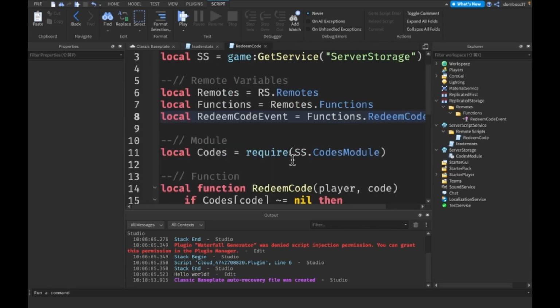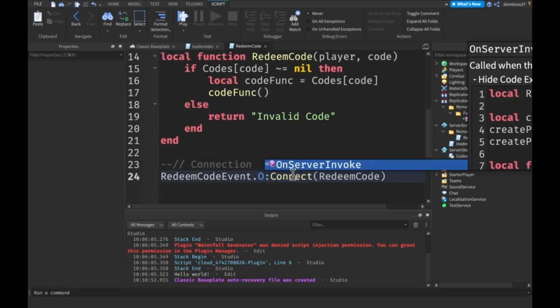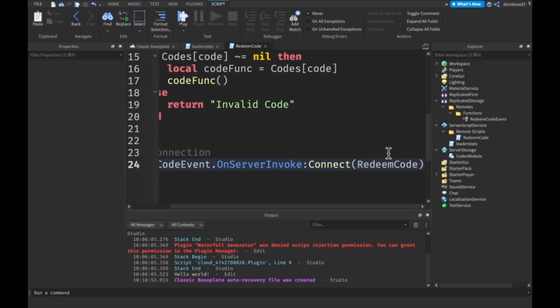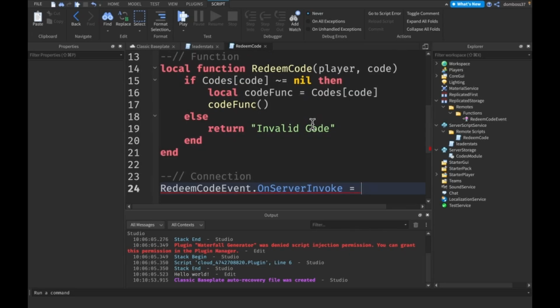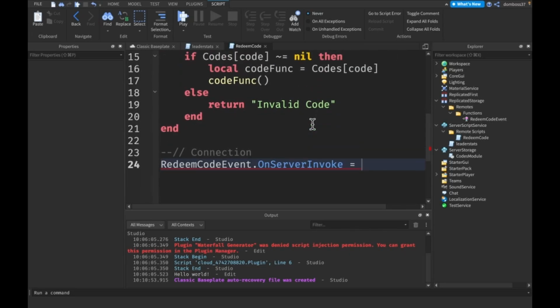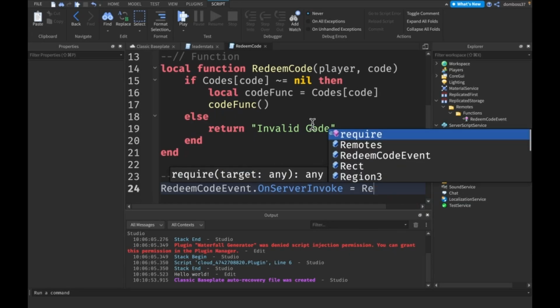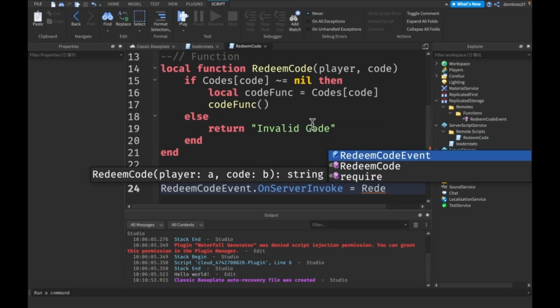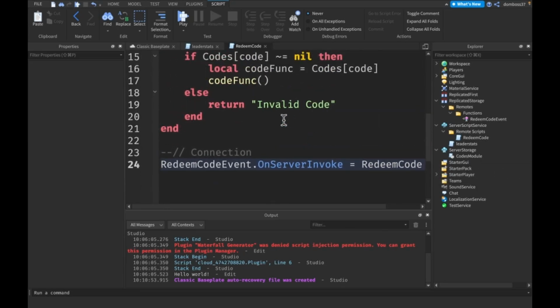Alright, cool. I don't think we used that anywhere else. No, we didn't. Alright. So here what we're going to do is change this to OnServerInvoke equals, and I just like the syntax better so that I know I'm using remote functions. OnServerInvoke equals function, or equals redeem code. Alright, cool.